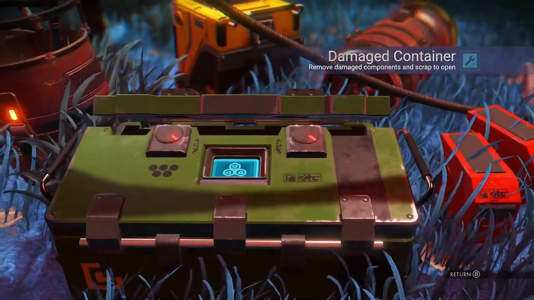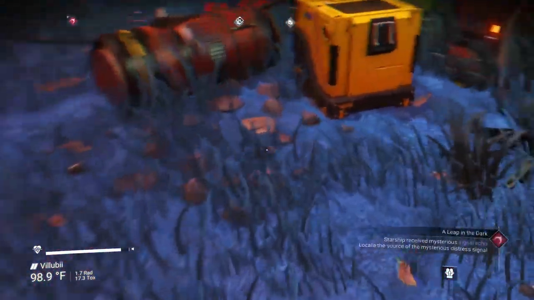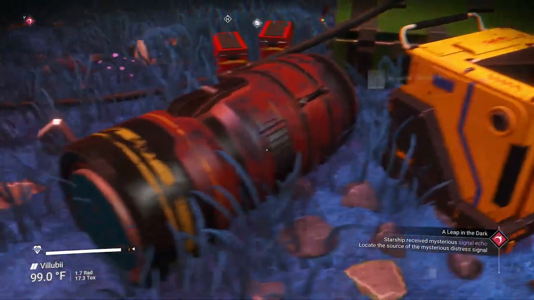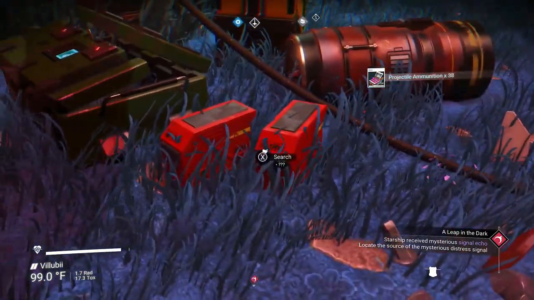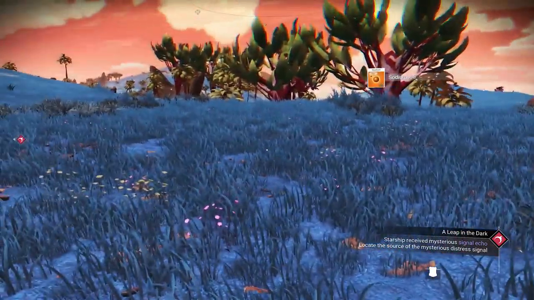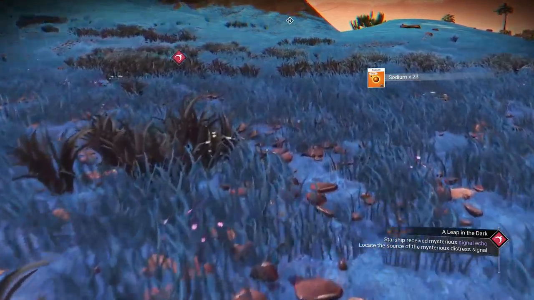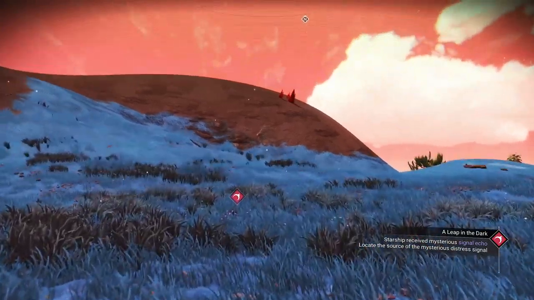Okay, put that in the exosuit and grab whatever's in there. Ooh, a Gek relic. Nice. Also grab whatever's in here. It's nothing. Ooh, trick tile ammunition. That's something. Decent, at least. Some sodium. And what else? No, that was it. Okay, cool.